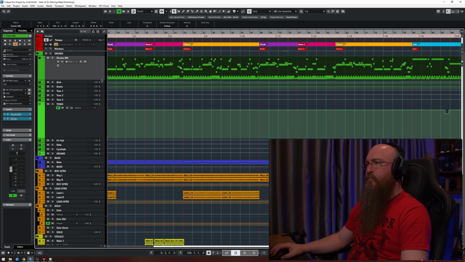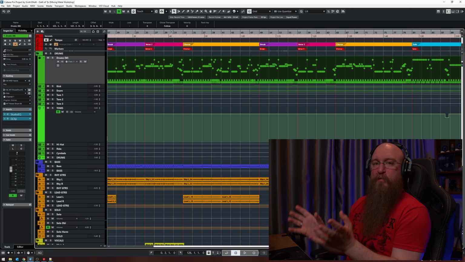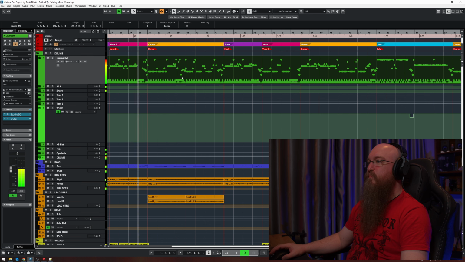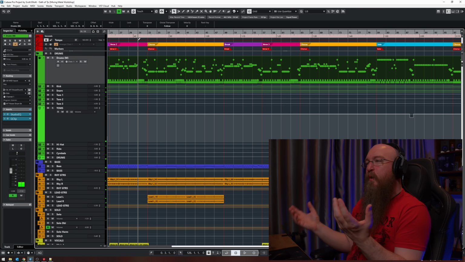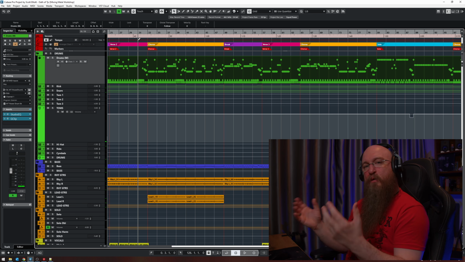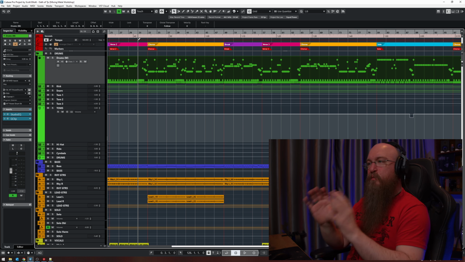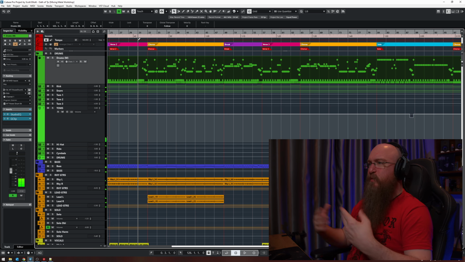So we have a tom fill happening at many parts of the song. Just listen to the overall balance of the toms in context with everything happening here. We got a fill right here. Listen again. Just take it in. Compare it to all the other elements of the song at this point. You still hear the fill, obviously, but just listen again. You can hear the punch. You can hear the transient.